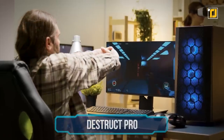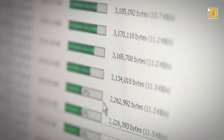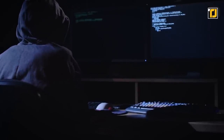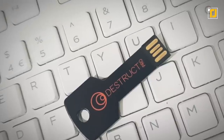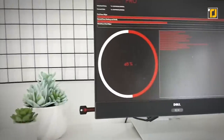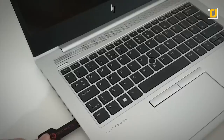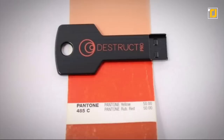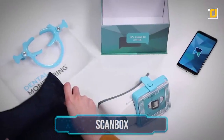Number 9: Destruct Pro. If you've ever sold off or donated an old PC, you know how painstaking it can be to erase all that data — and yet hackers can still restore data erased from a factory reset. Destruct Pro to the rescue. This small device can wipe away all the data on your device with military-grade precision, making it unrecoverable within a few minutes. Just insert it into the USB port of your computer and click the Destruct Pro icon to get started. Go ahead and donate that old laptop without a worry.